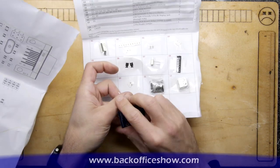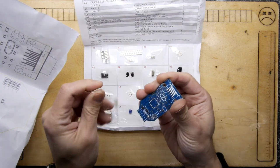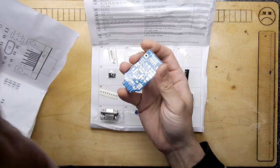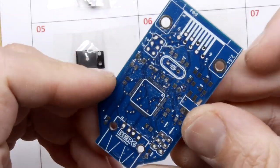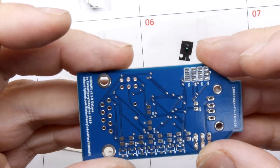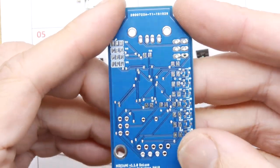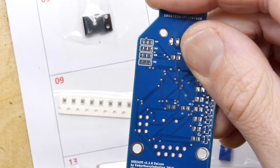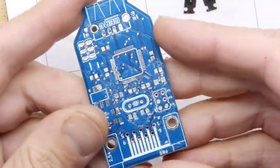Oh my word, look at the back of this thing — there is stuff all over the board. It's covered in stickiness; I'm going to have to wash this. But before I do, check it out — that's a pretty decent looking board, apart from being covered in adhesive. HID 2 AMI Deluxe by Ember Heavy Industries — we'll see how this fares.